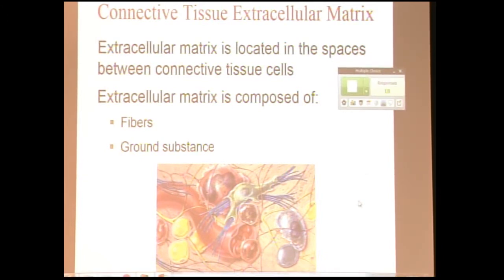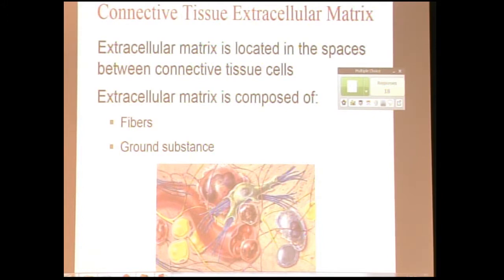All right, so look at this picture here. This seems confusing. All these circular things are the cells of connective tissue. Any of these colored lines, like the blue, the yellow, that's all the different fibers that make up the ECM. And then the sort of background yellow, that's the ground substance. So it kind of surrounds everything, the ground substance.